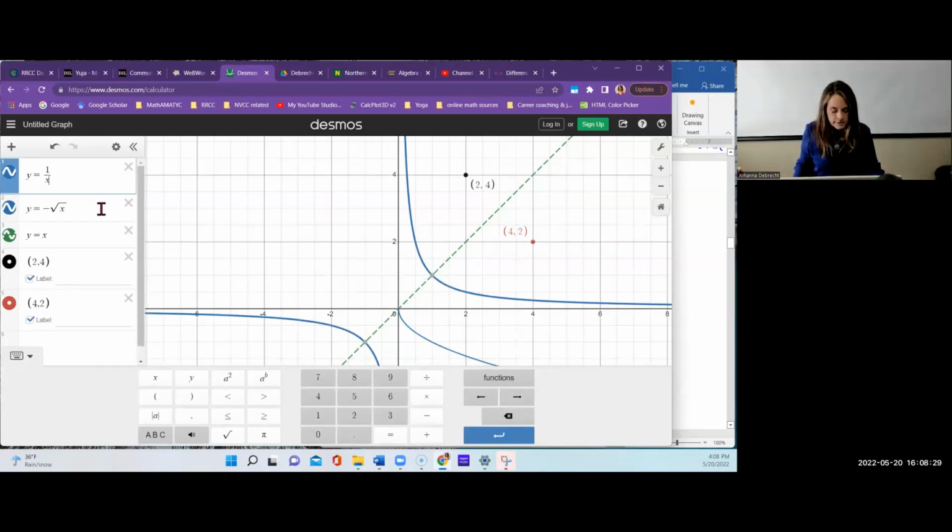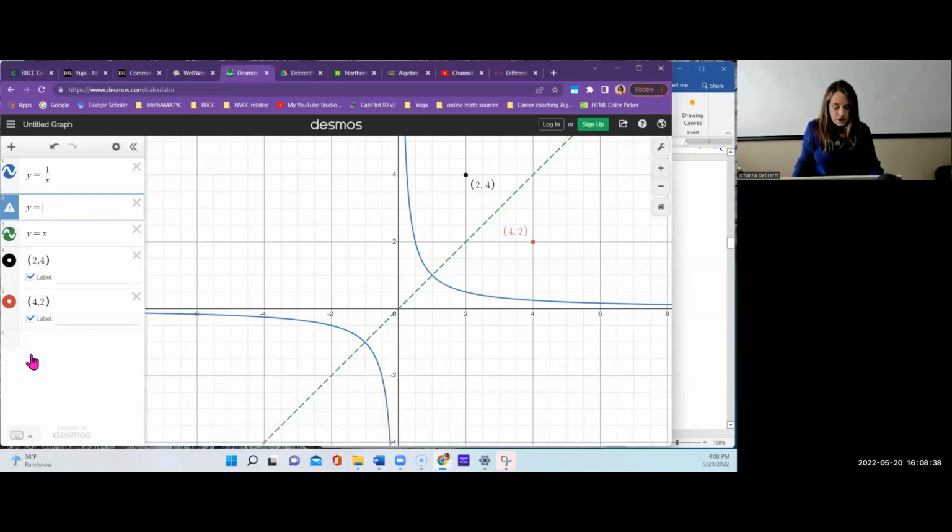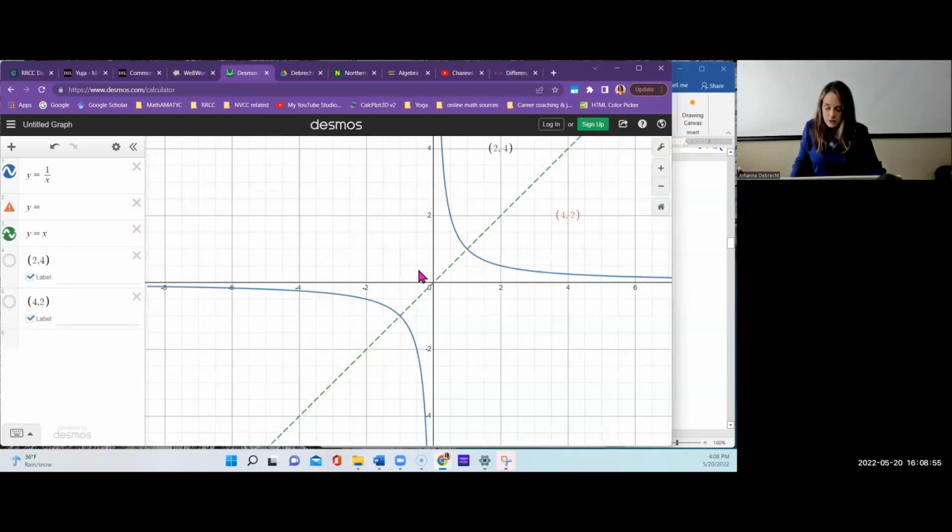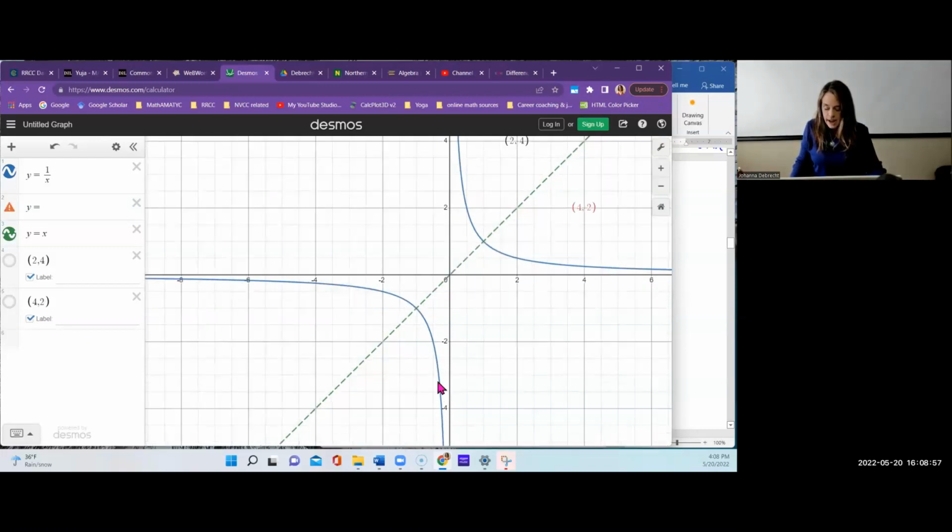When I enter 1 divided by x, I can see the equation that I've got here. Now, I don't know what the inverse is, so I've left that part blank for now. Looking at the graph, I also need to take off these ordered pairs, or at least turn off the color by clicking on the circle with the color in it. Now, when I'm looking at each of these, notice that it is going to have some symmetry, except I don't have the inverse on here yet.